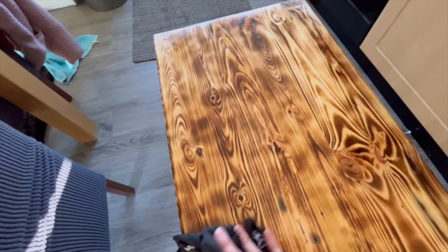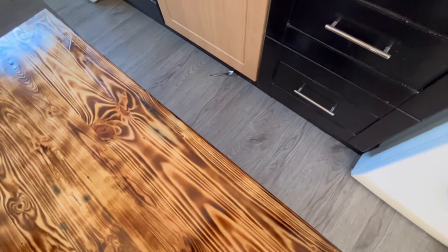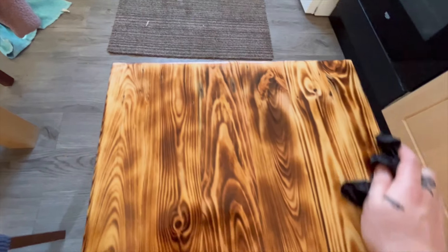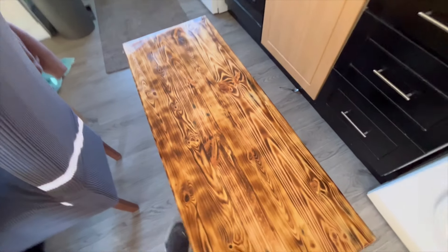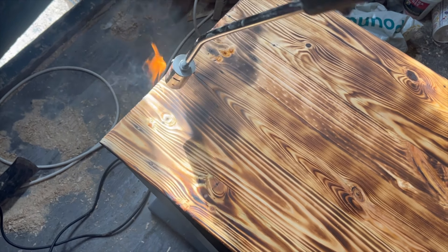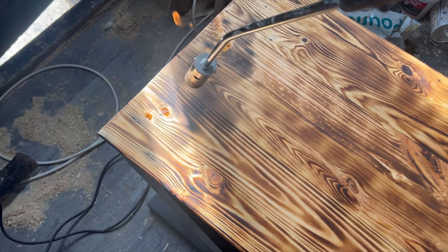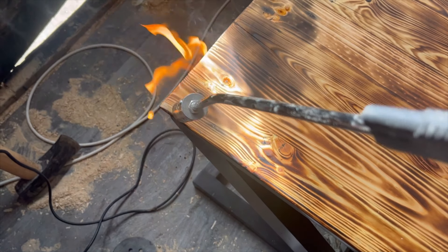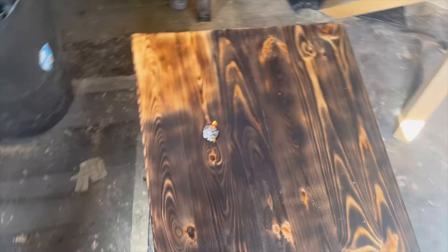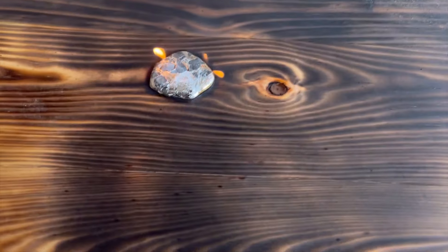Now I'm re-finishing the table — putting all that finish back on that I sanded off. I managed to get a little bit of a better angle while finishing this time, still not the best camera work but it was better. So I re-burnt it because I thought it was just too light and looked too uneven, so I went back round with my weed burner and just burnt it all back so I could sand it all back.